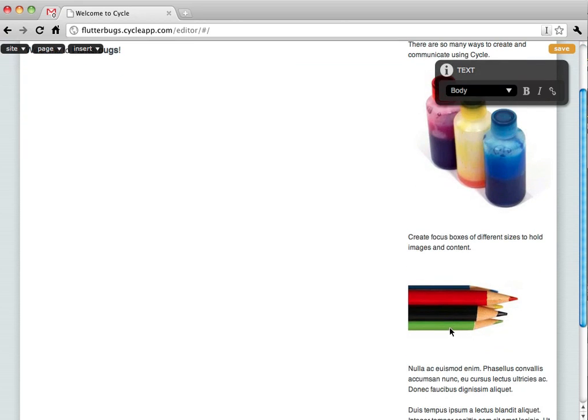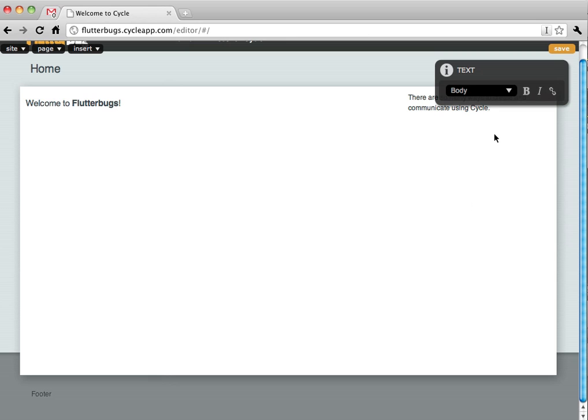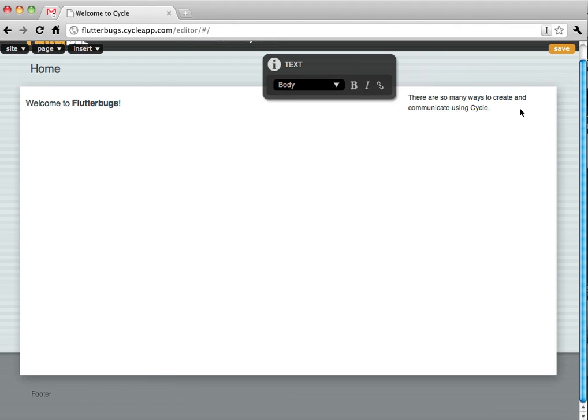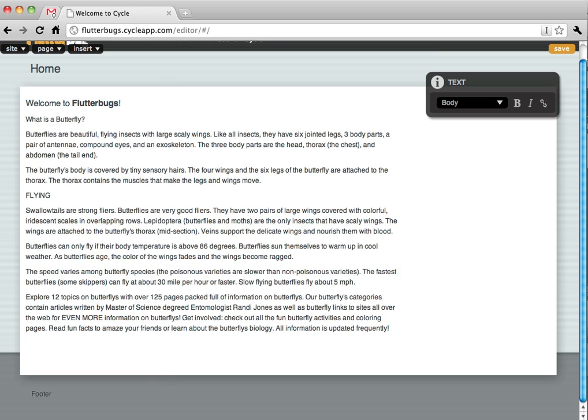Okay, and let's also do the same for the sidebar. So we just click that image and hit backspace. Highlight this, delete that. Let's get our inspector out of the way for the moment. Okay, so we've got a nice blank slate to start. So from here, I'm going to start by just pasting some content in. So now we've got some text, we can start formatting it.